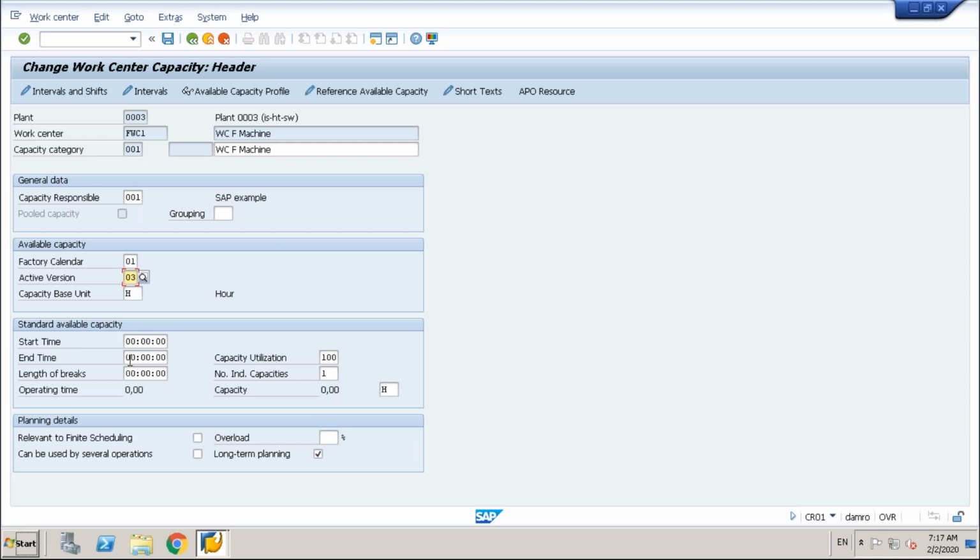So leave it at 24 hours. I'll show you that if you need to work only 20 hours or 16 hours a day, everything is controlled in APO without changing this. This is always open.